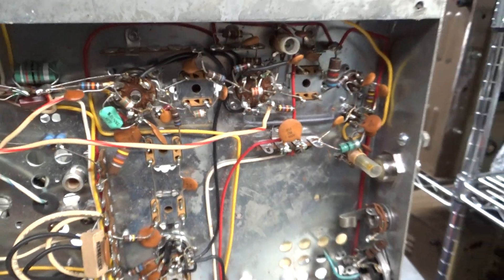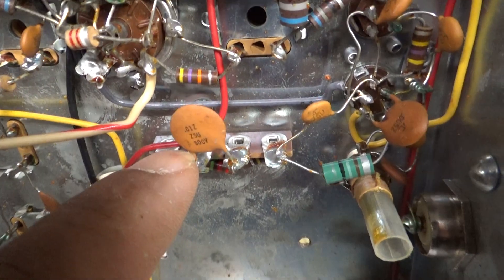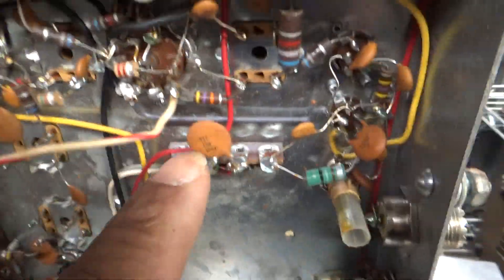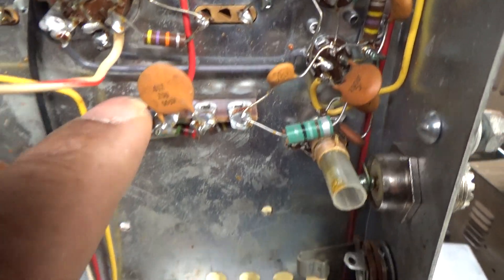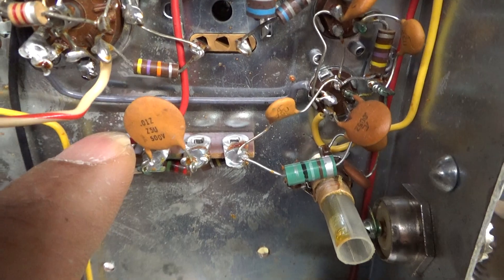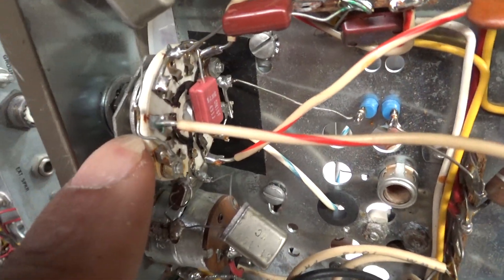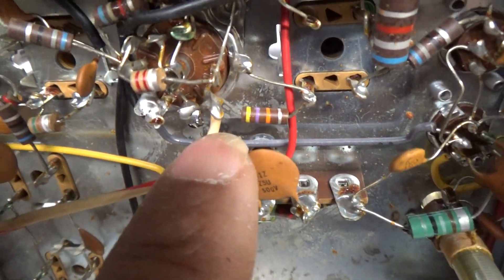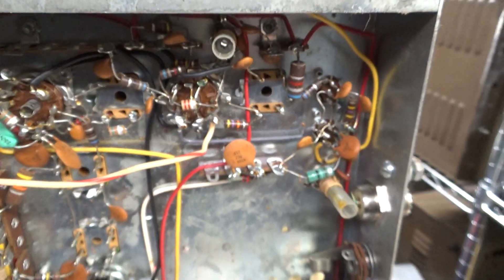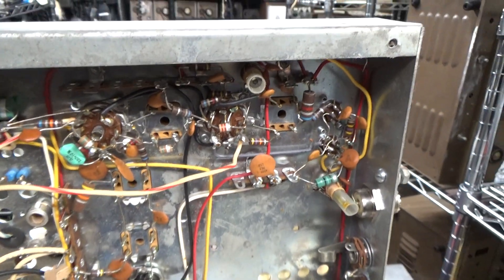On the Mark IVs, what Browning did - they still had the same switch, but they had a little crystal board with some transistors. And the switch would turn on the transistors to ground the crystal on the board, and then the board would be close mounted right about here. It would be very close to where it needs to go, so you wouldn't have this long wiring arrangement. And also the RF from the crystals would not go through the switch like on this one. It went to the board, to the transistor, and the transistor would provide a ground. So that's a better arrangement on the Mark IVs and the IVAs than they are on the IIIs.